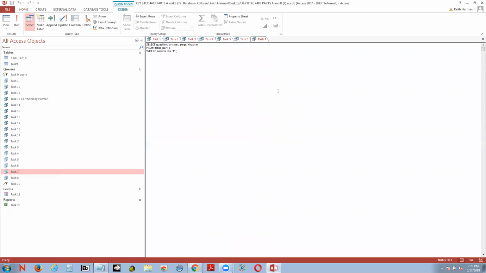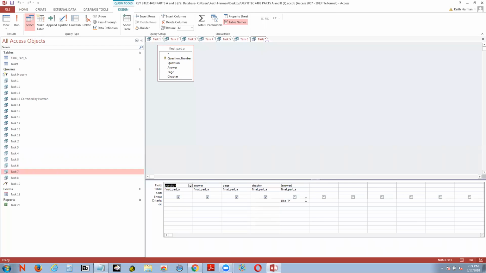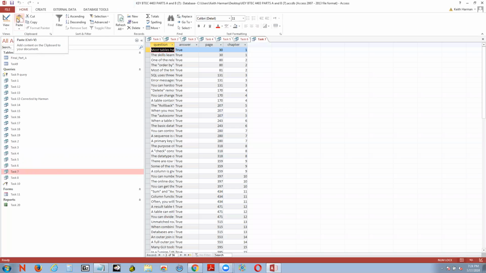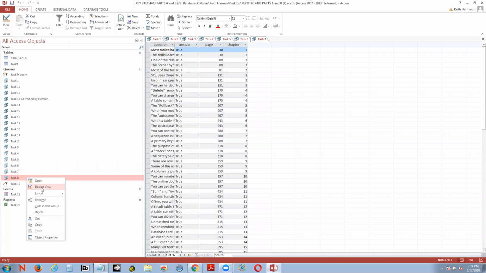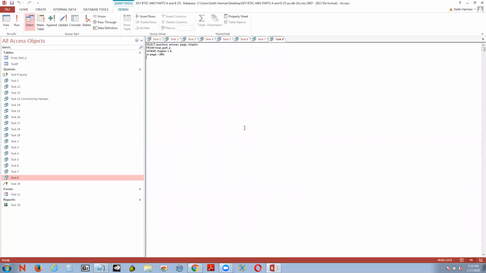I'm going to open it up, and here we are. And this is where, on task 7, you use the where clause using the like condition. I'll just put it over here in the design view, and you'll see like, and I run it, and it works. So far, what we've done is really just gone through a repertoire of these. Task number 8, create and run a query that uses a compound condition.